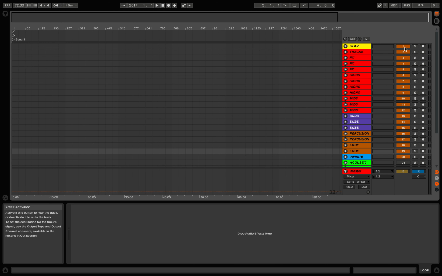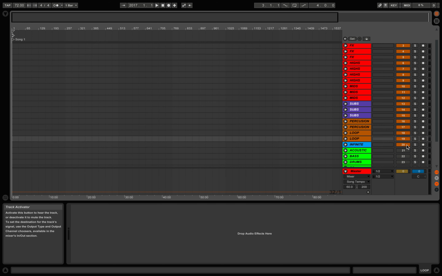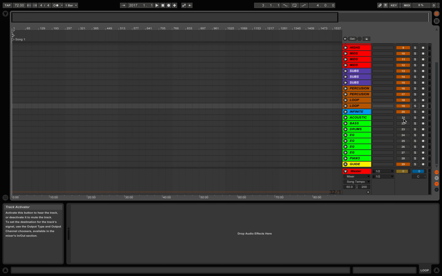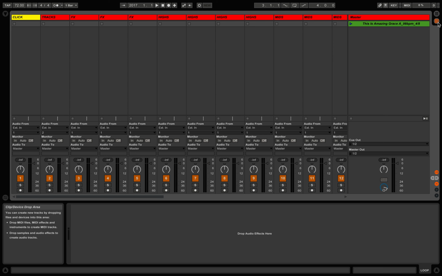So this orange right here means that this is live, like it's gonna make noise. But these are unselected, which means they're muted, right? So say you're like, hey Andre, I'm in Spanish service and the bass player canceled, all you're gonna do is just highlight the bass channel, unmute it, right? So that's just a quick overview.